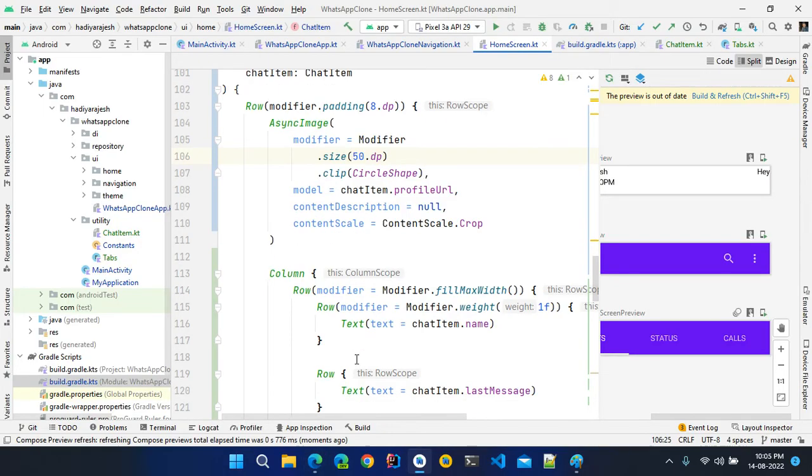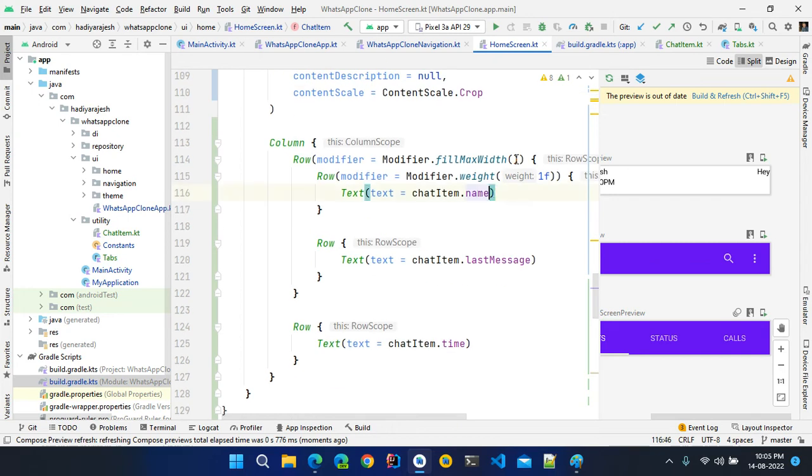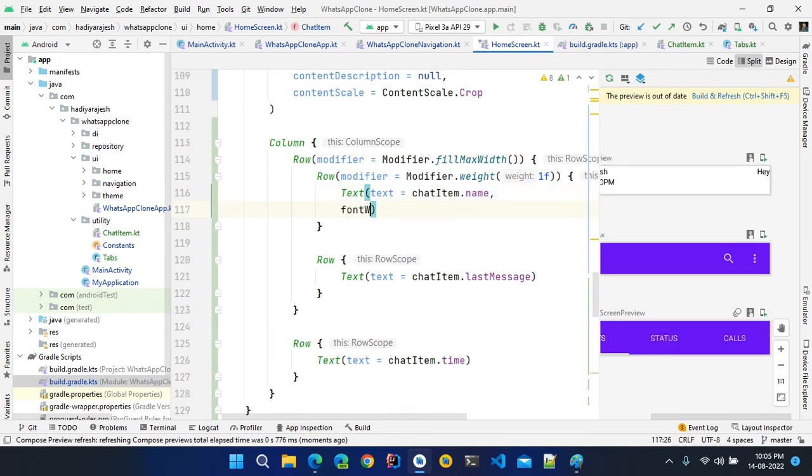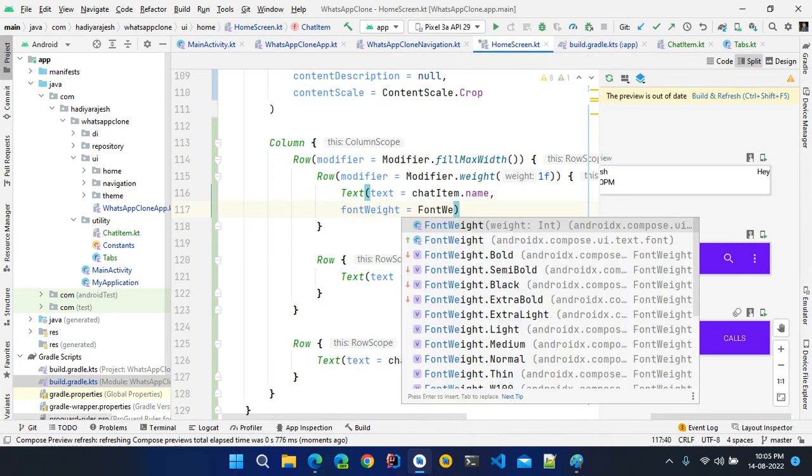Okay, let's make this name a bold one, so font weight dot bold.